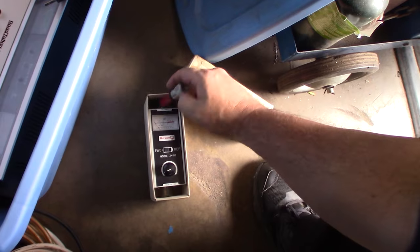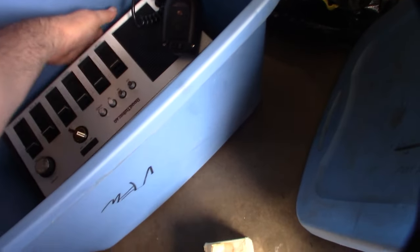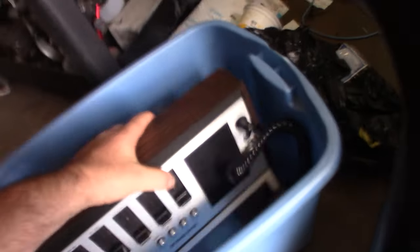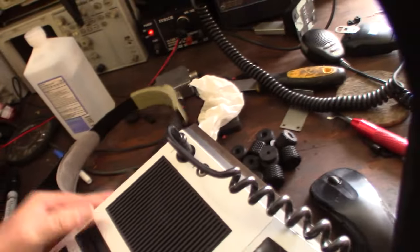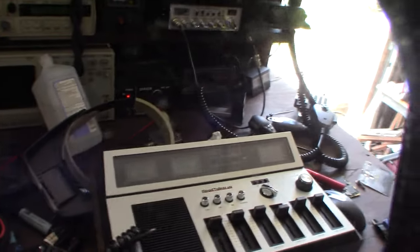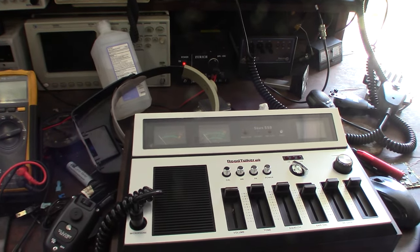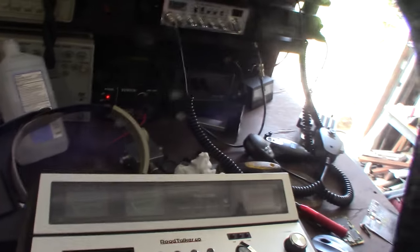I'm going to take this out and put it on my bench. Oh geez, it's heavy — way heavier than you'd think. I guess I forgot it's from the 70s, not like modern stuff. This thing is actually a lot bigger in person than it looks in the pictures. You can see how big this part is and how thick it is — it's really thick and crazy heavy.